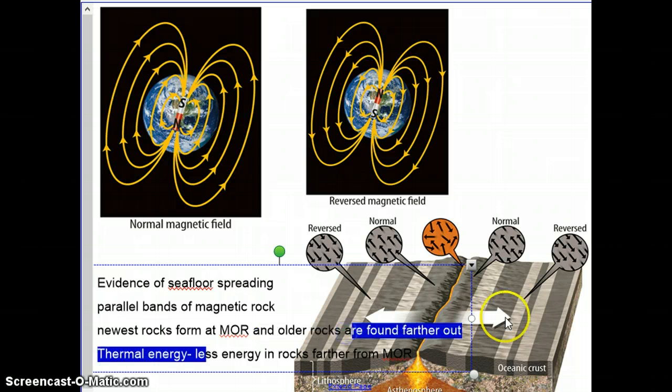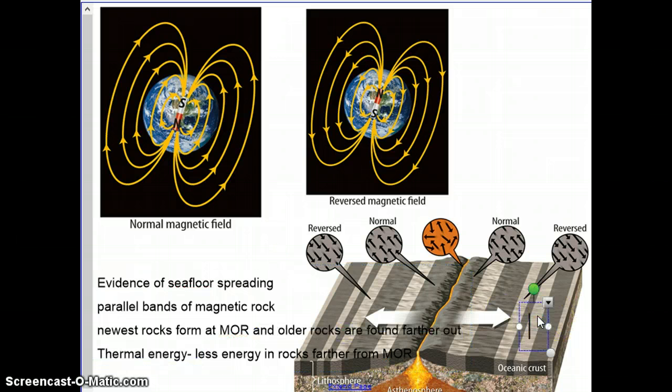So we're able to see that there's less energy being formed here, and that as it leaves the mid-ocean ridge, it cools. The reason we know that this is occurring and that it's an equal process is that we can see similar results on both sides of the mid-ocean ridge.